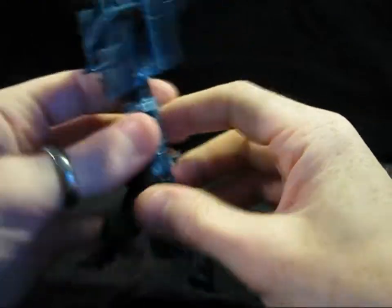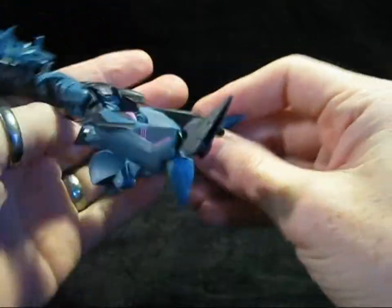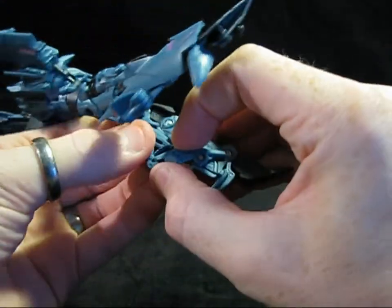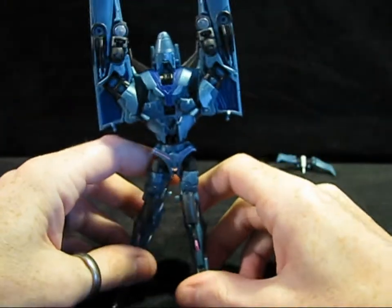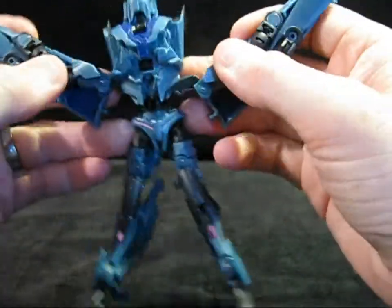We've got one leg. And then we can basically do the same thing with the other. Let's fold these in place. Whoops, fold that back, fold that down. Click that one there. Okay. So once again, there we go. We've got his legs and something that resembles a torso.